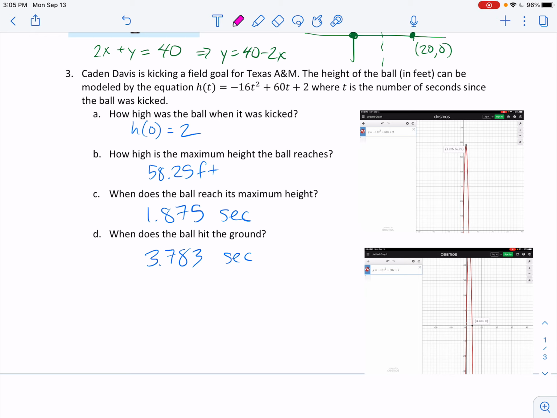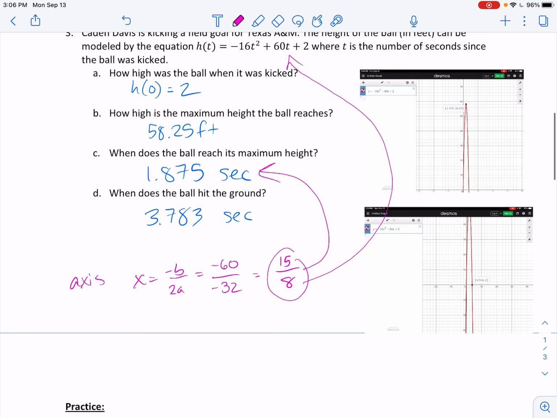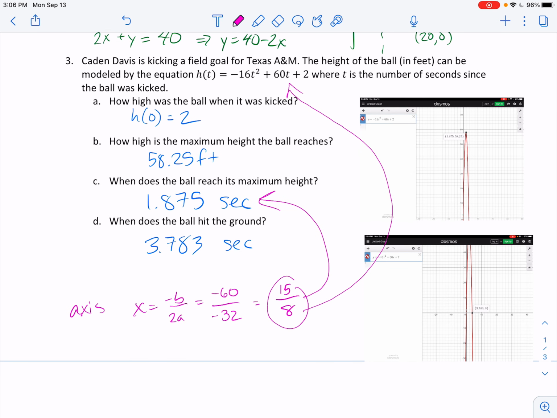On a problem like this, if we had to do it by hand, we could say, what is the maximum height the ball reaches? Well, its axis of symmetry is when x is equal to negative b over 2a, which in this case would be negative 60 over negative 32, which is kind of annoying to work with. 4 goes in there 15 times, 4 goes in there 8. So sure enough, I think that number matches this right here. And then we would have to plug this back in right here, which would be kind of annoying. Or you could complete the square to get it to vertex form. I don't know if that's that enjoyable.